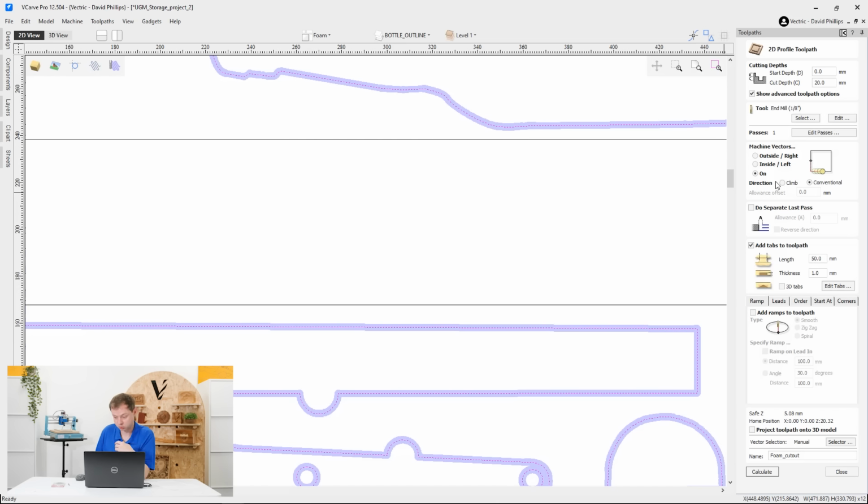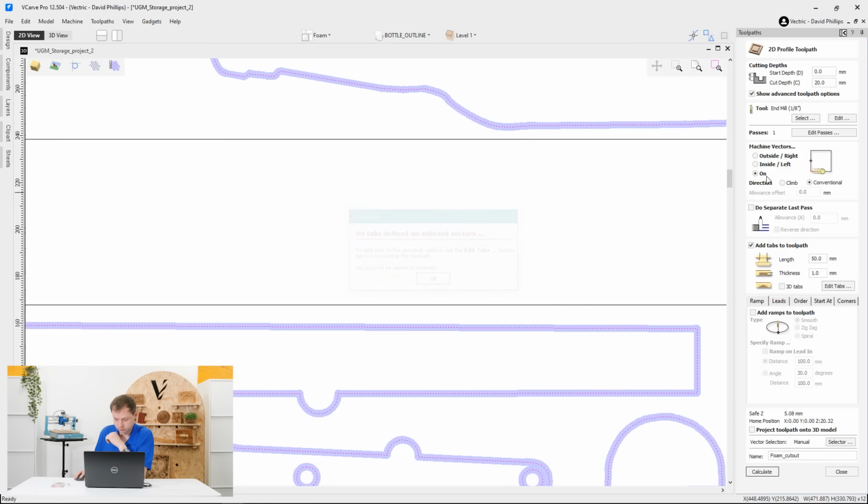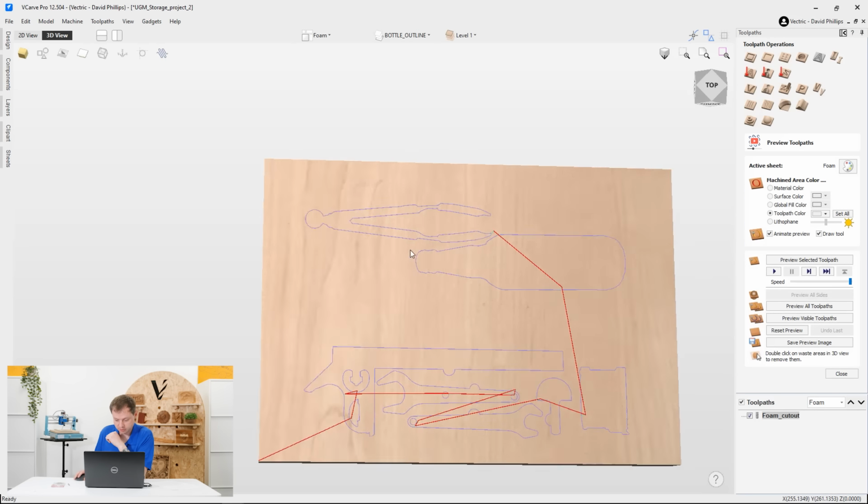So the conventional just ensures that the material is pulled, it's effectively scooped by the flutes and pulled away instead of being pushed back into the material. So just make sure that we've got that selected, and there we go.